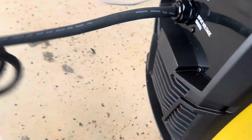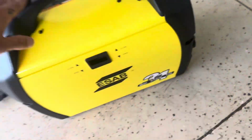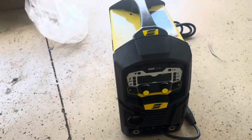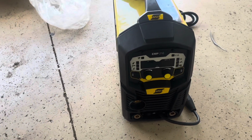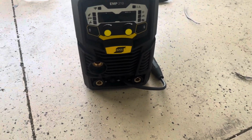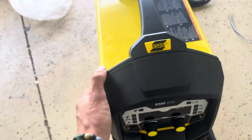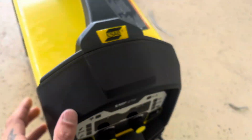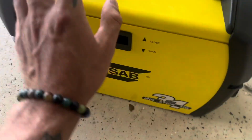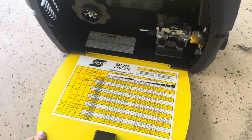Before we plug it in, just look at the quality of it. My thing about welders is they're all about the same. They all weld about the same. For what I do, they all weld about the same, honestly. What matters to me is the quality of it, like the durability, which it looks okay. The plastic's pretty, it looks like decent plastic. So this is metal, it's just thin, you know, tin metal, probably like most others.